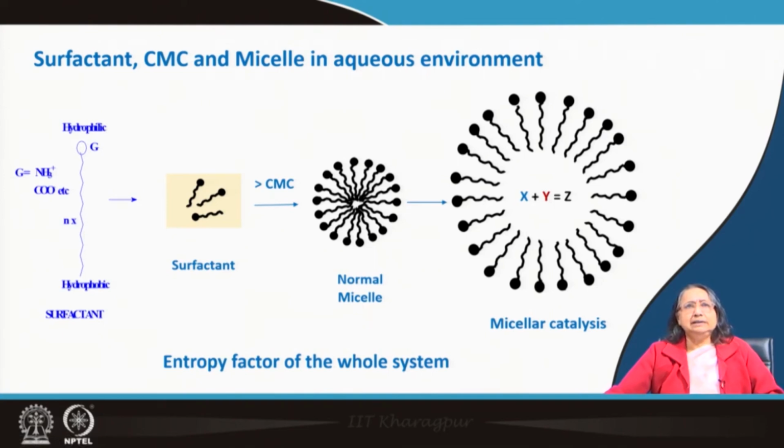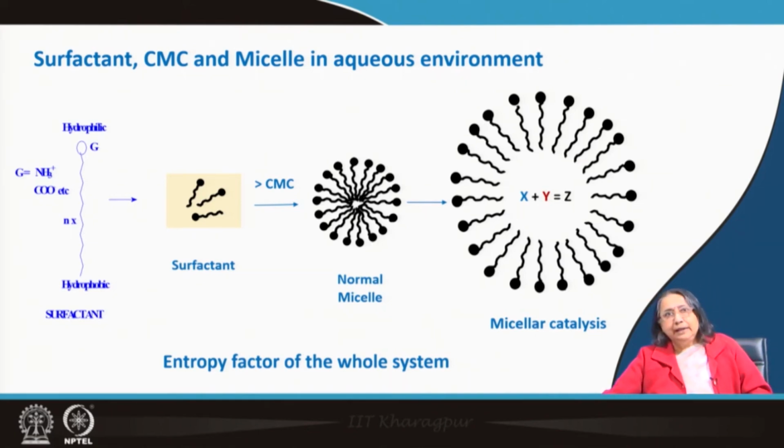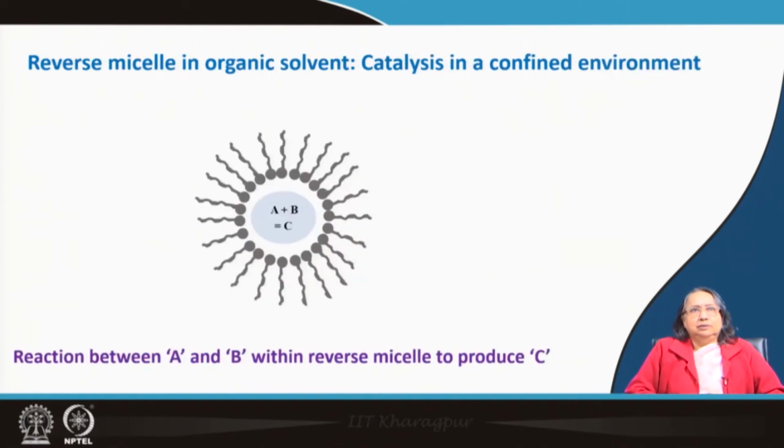Now, this is a very interesting topic, and many reactions that will not happen in homogeneous water or any solvent can happen here in the micelle. This is a water medium, but say for example you put similar surfactant molecules in an organic solvent containing a little amount of water, then what will happen? It is just the reverse: the organic solvent is there, but a little amount of water is present. Then a reverse micelle will be formed. This is the reverse micelle.